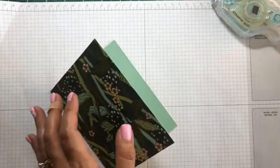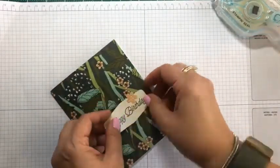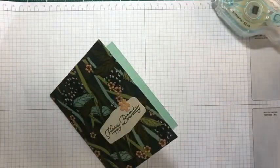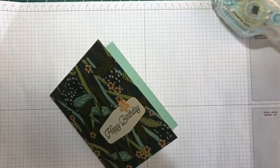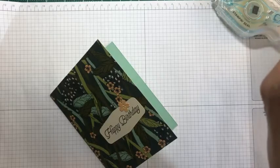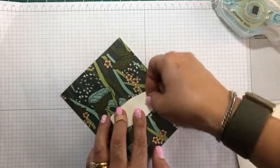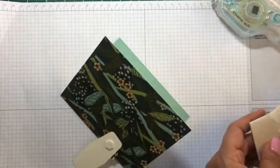And all you need to do then is just plop a greeting on here. This is what I think our CEO Sarah calls the 4-step card, right? You've got the card base, you've got paper, you've got a greeting, and then you've got some embellishments.